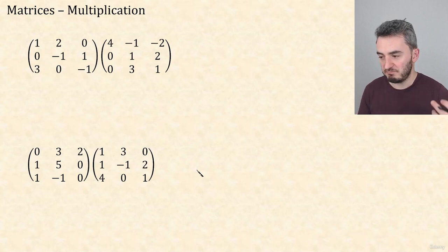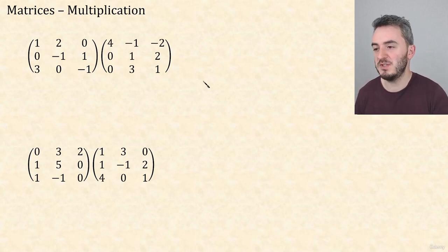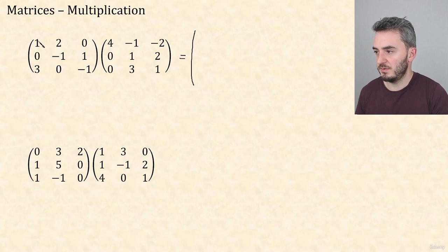Okay, a couple of 3 by 3s. These ones are quite fiddly to work out. By the way, don't stress, in the next video I'm going to show you how to do all of this on the calculator, but you should know how to do it because sometimes it's not possible to do it on the calculator. So the process here is 1 times 4 plus 0 plus 0.